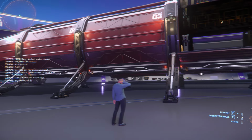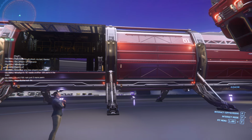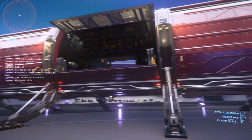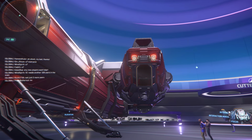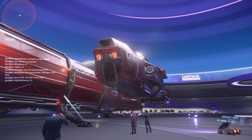The doors are modular rooms, so at some point you should be able to change them out for different assets depending on how you want to set your Caterpillar up. Eventually this here will be able to pull away, because it's kind of like the tractor of a tractor and trailer semi combo. So you can take that down to wherever.